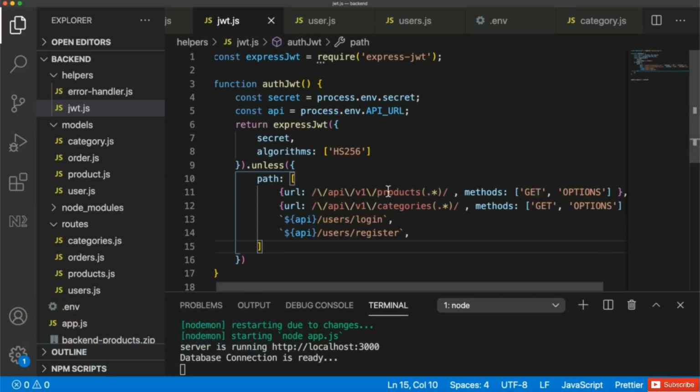For example, here the products GET and OPTIONS should not be authenticated because they will be public, so any public user can browse the products in my eShop. So the logged-in user who logged into the eShop can post products or update products or delete products. But in our case now, the users are customers. So if I am a customer and I logged into the eShop, then in this case, I will be able to delete products. And the first second I publish this website online, it will get destroyed.